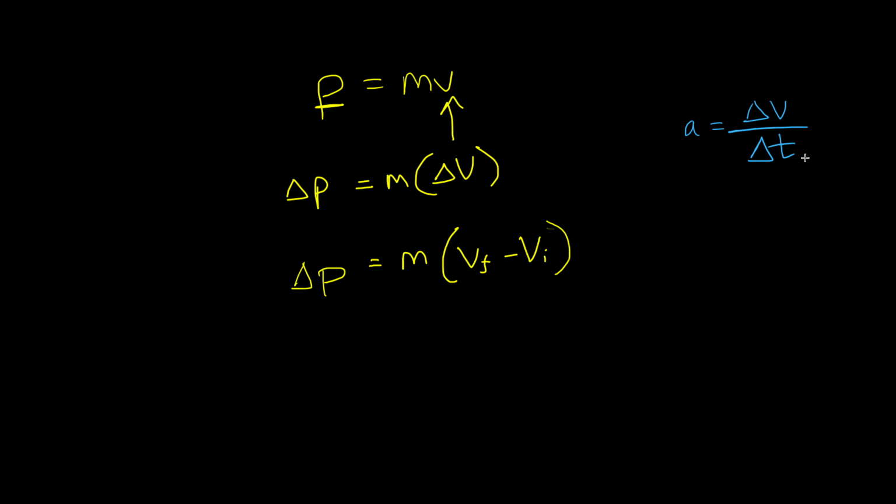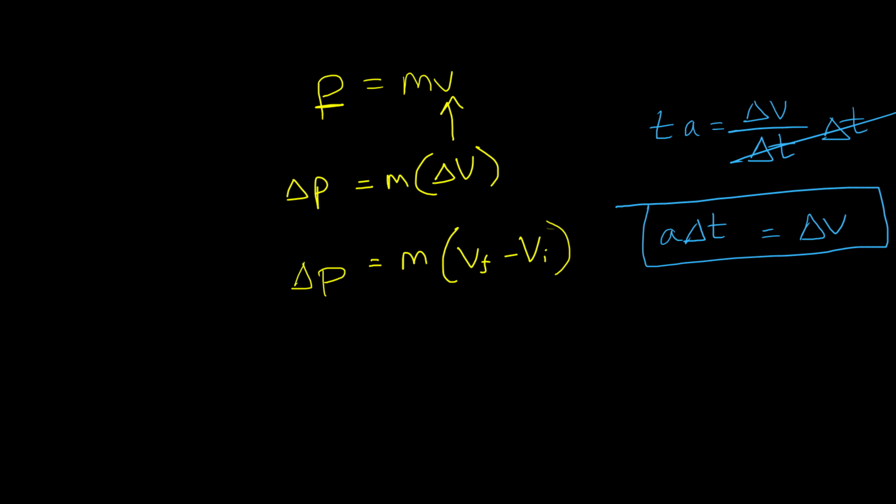If we take this equation and rearrange it, you'll notice that we can actually plug it into the momentum equation. Let me give you an example. Let's go ahead and rearrange this equation so we can get change in velocity by itself. The only way to do that is to take the change in time and multiply it on both sides. Doing so, you'll get an equation that says change in velocity equals acceleration times the change in time. And what we can do with this part is we can substitute this change in velocity with acceleration times change in time. So in other words, we will get an equation that looks like this.